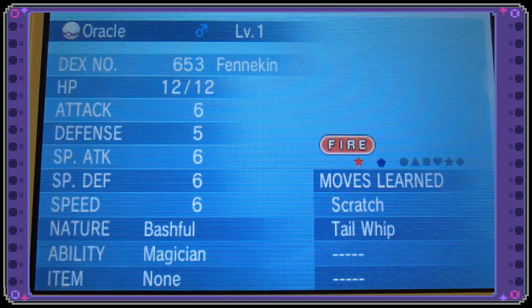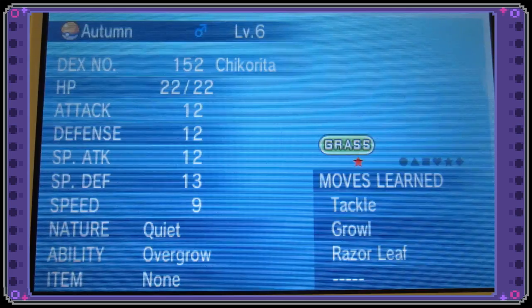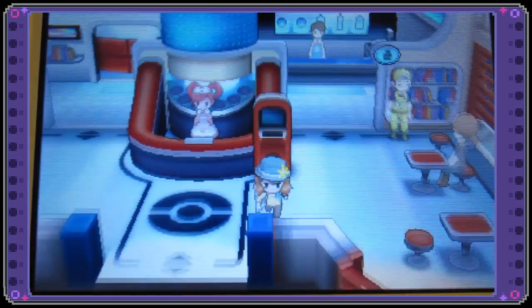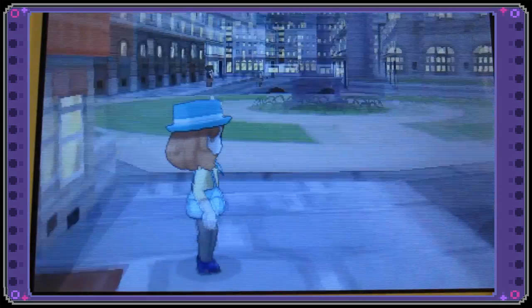our little Autumn, boy Autumn. Oh, those aren't the Kalos. That's my Esper. Ah, keep stopping too short. There's Autumn. It's a shiny Chikorita. It's quiet. Oh my god. We're going to go ahead and withdraw that into our party. Oh my gosh. Wow. Wow, I can't wait to see what it looks like in battle.